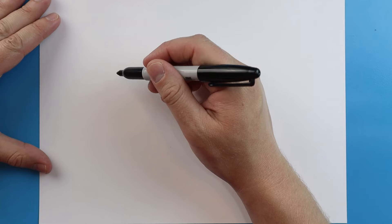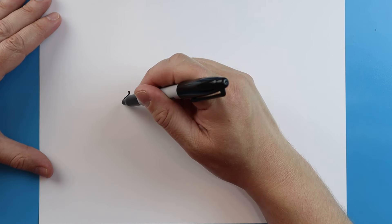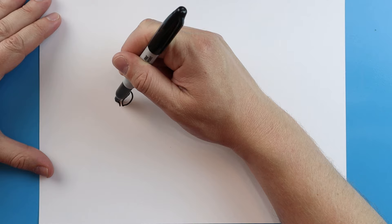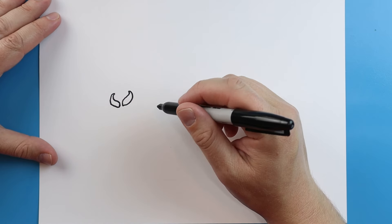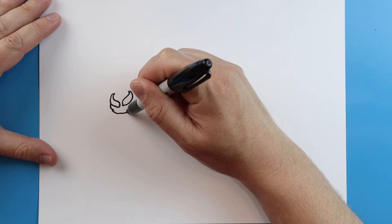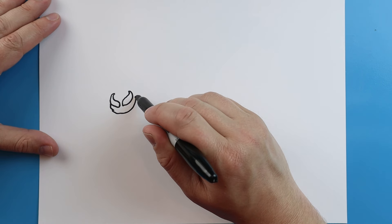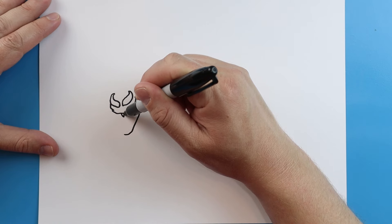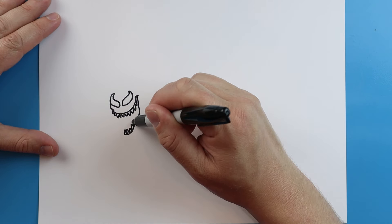I'm going to start right over here and let's begin by making his face. We'll start with his eyes. I'll begin by making a little line that's just going to come up and curve up like this. Then we're going to come down and bring it around. Do the same thing here — we're just going to go over and up a little bit, then bring it down. Next I'm going to add some sharp pointy teeth right along here, and some more sharp teeth right along the bottom.